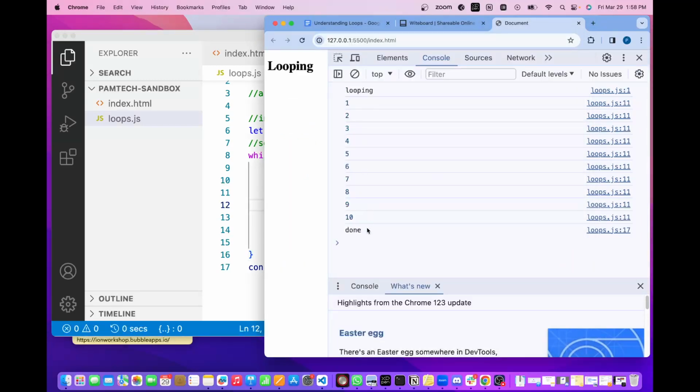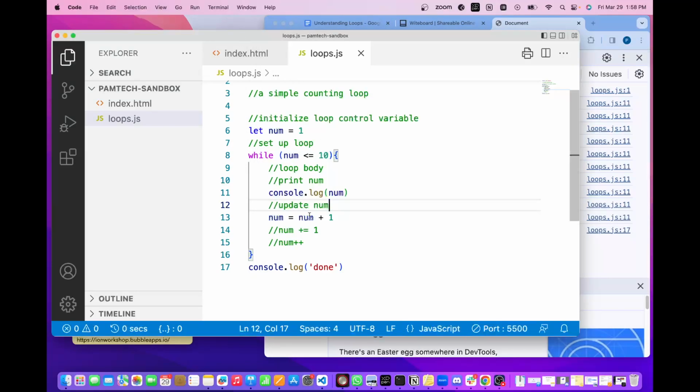So it prints the numbers from 1 to 10, right? Because as long as num is less than or equal to 10, we will go into this loop body. We get permission to go inside, and we will print that value. And so the last number that will meet this condition will be 10. 10 less than or equal to 10 will be true. We'll print 10. It will become 11, and the loop will stop, right? So we can change here.